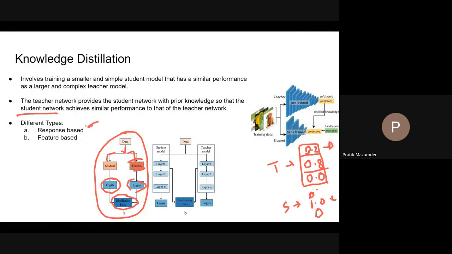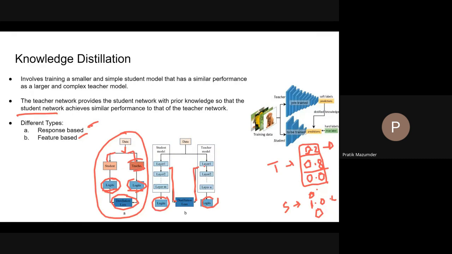There is another type of distillation which is known as feature-based, which, as the name suggests, rather than looking at the logits, you look at the intermediate layer outputs and try to make them the same. So in response-based distillation, you are trying to make the logits similar for the student and the teacher. In feature-based distillation, you are trying to make the intermediate layer outputs the same, which is slightly tricky because your student and teacher are different models, since the teacher is a complicated, much larger model.